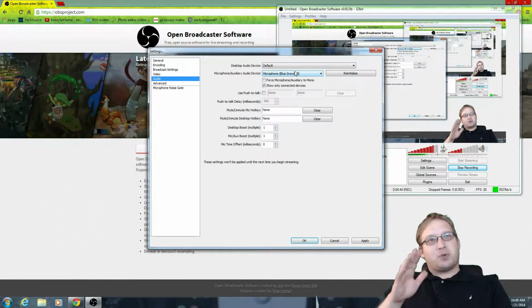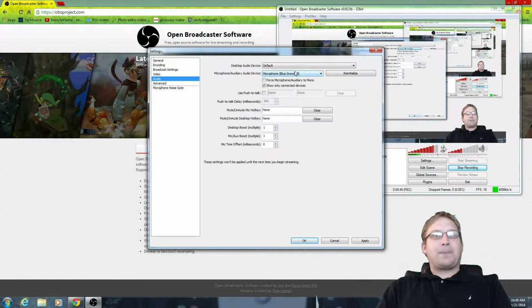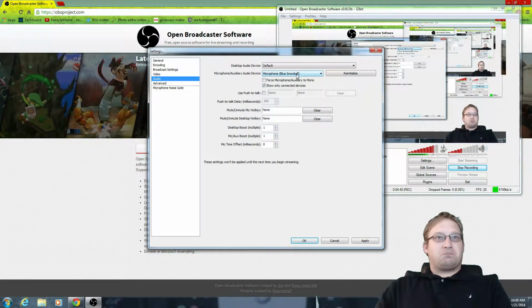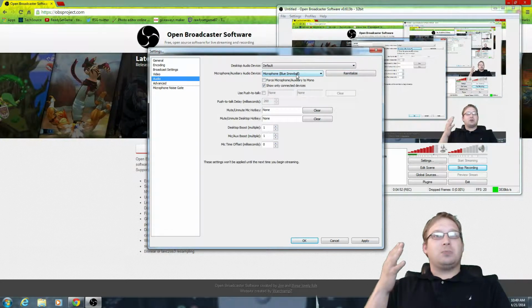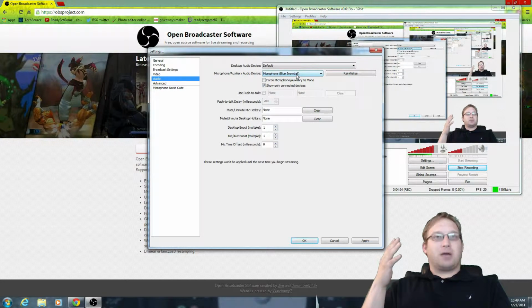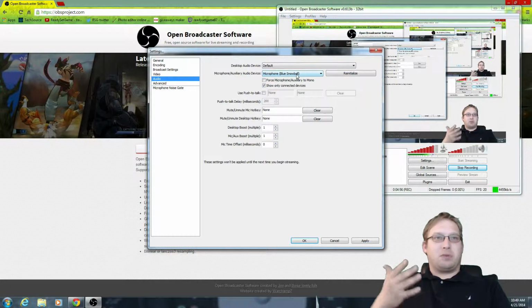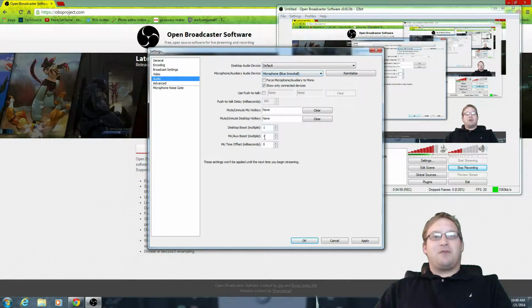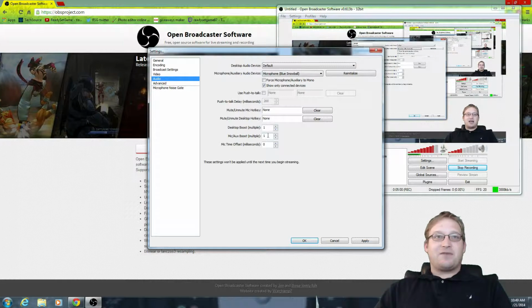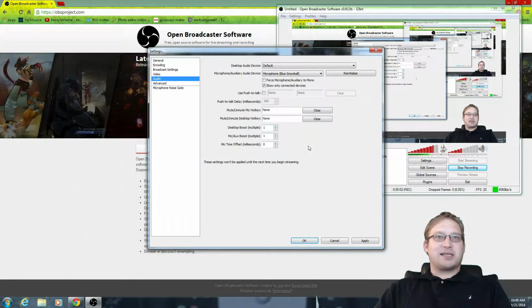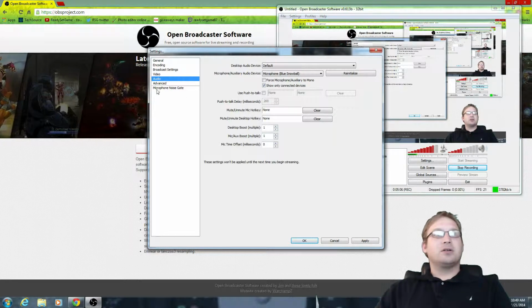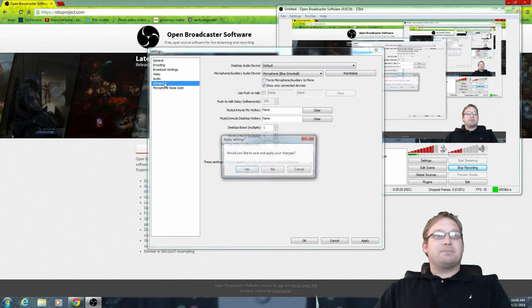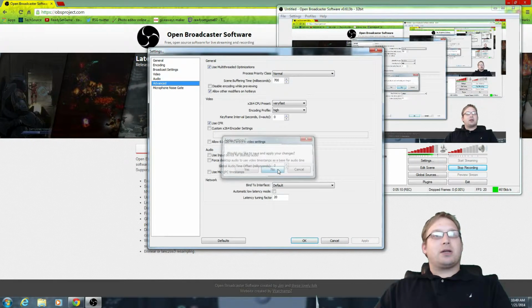The microphone's what makes a difference. So when you're doing a microphone, I selected my Blue Snowball. I want it to be my best mic that I have. You want to make sure that it's on that. If you have a nice microphone like I have, you really don't want to mess with boosting it and stuff like that, because then it's just going to be too damn loud. So you don't want to do that. No, I don't want to save changes.